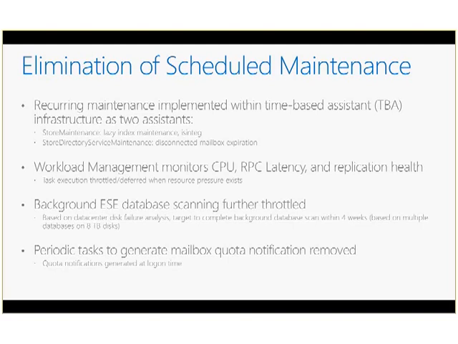And when it sees the valleys in the performance curves, it should say, okay, we've got resources available. We'll kick in these assistants and start to process some of our database maintenance or quota notifications, et cetera, to make sure that we're filling in the server, making it nice and smooth based on how much performance we're using over a day. Instead of just saying we're only doing database maintenance from 1 to 4 in the morning and that's it, we'll do it all day long as we have resources available. So we don't harm the box by doing too much, and we don't let this box sit there twiddling its thumbs doing nothing.